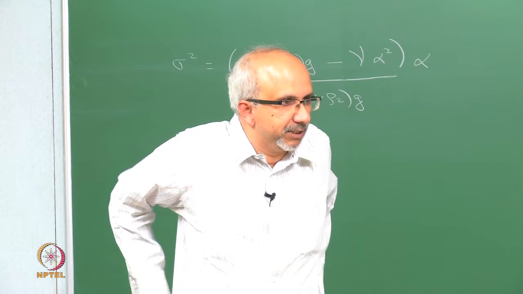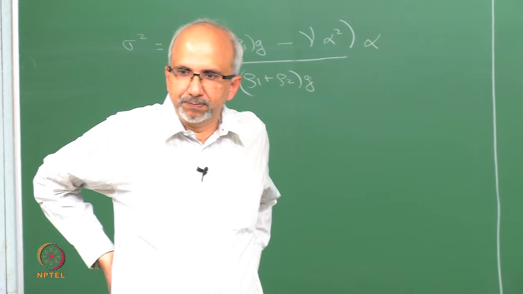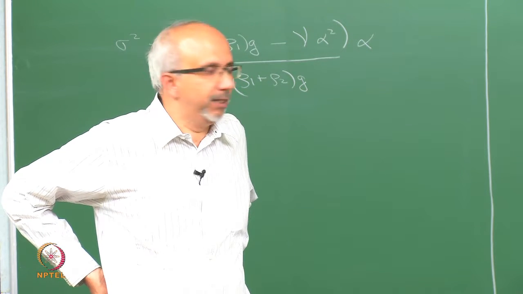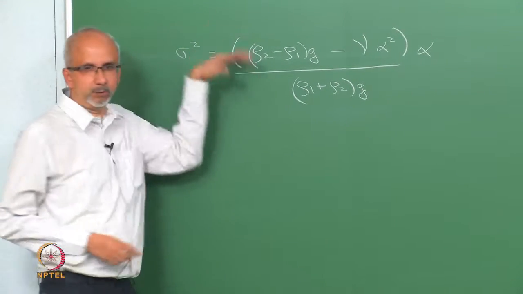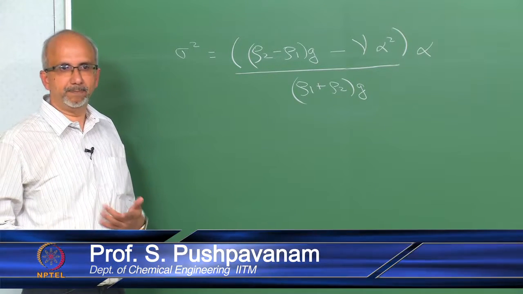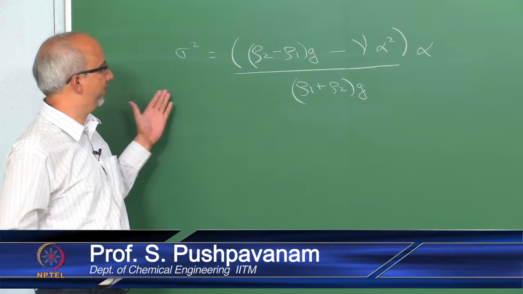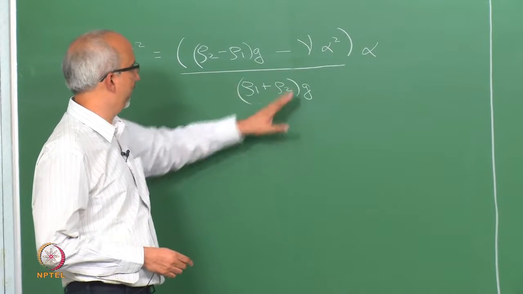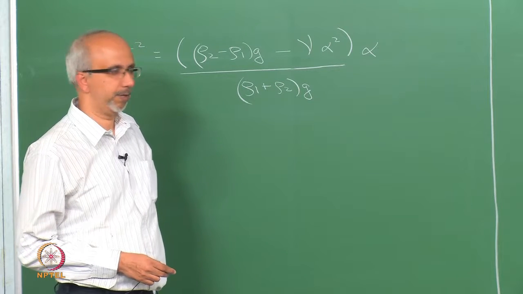We'll start today's lecture with just wrapping up what we did in the last class, which was the problem of the Rayleigh-Taylor instability. We went through the math, the algebra, and found that when you impose the condition that you want a non-zero solution, the relationship between the growth rate sigma and the wave number in terms of all the other parameters is given by this relationship, okay?